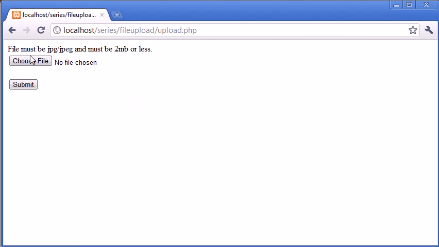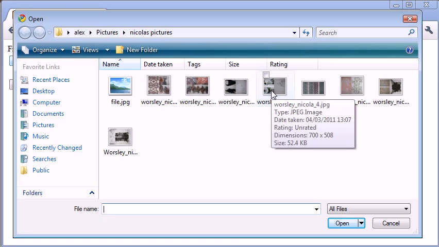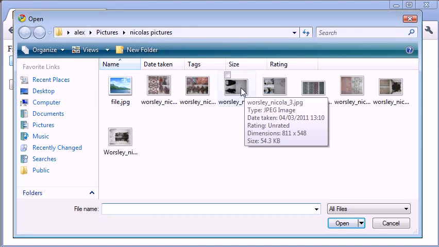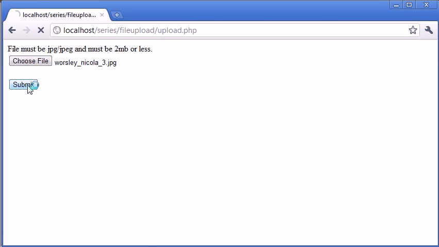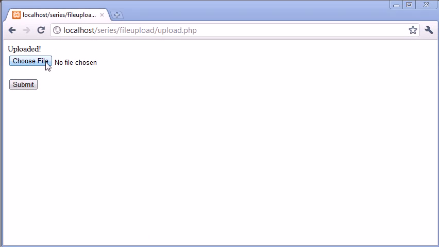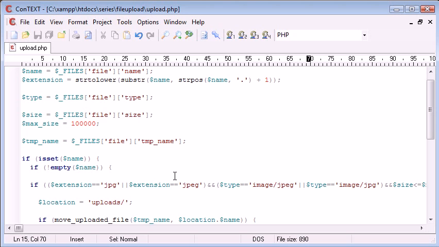So let's try again. As long as you can get your head around the logic of it, which I'm obviously having a problem doing at the moment, you'll be absolutely fine. So let's try and upload this 54 kilobyte file, and that says uploaded. Let's just try and upload the fake file and click submit, and that says uploaded. Okay, so in actual fact, let's go back and just revise our code first of all. So image extension is JPEG or JPG. We also need to say and type equals, and this should always be correct if the file type is a JPEG file. And then we check for the size.